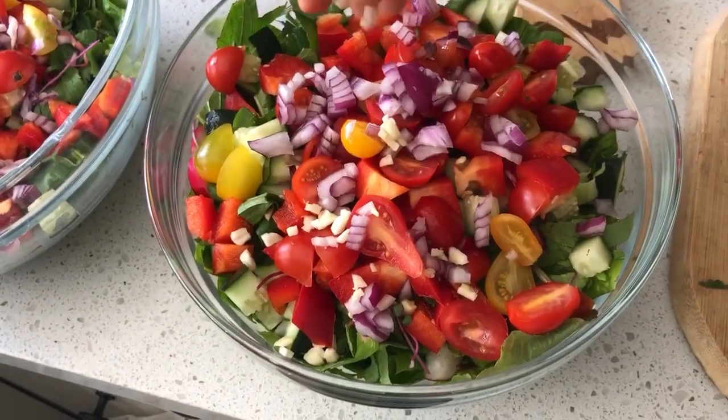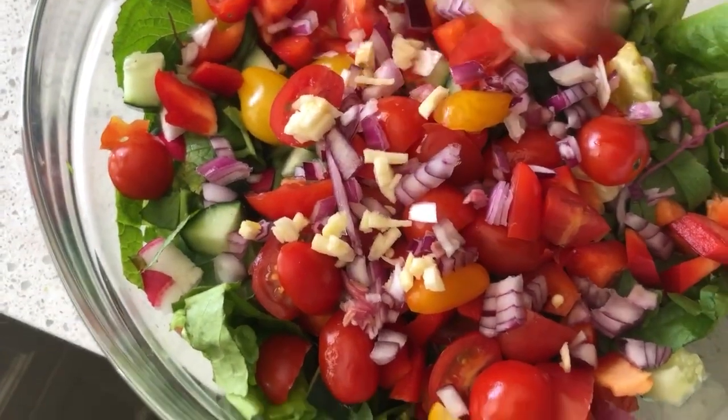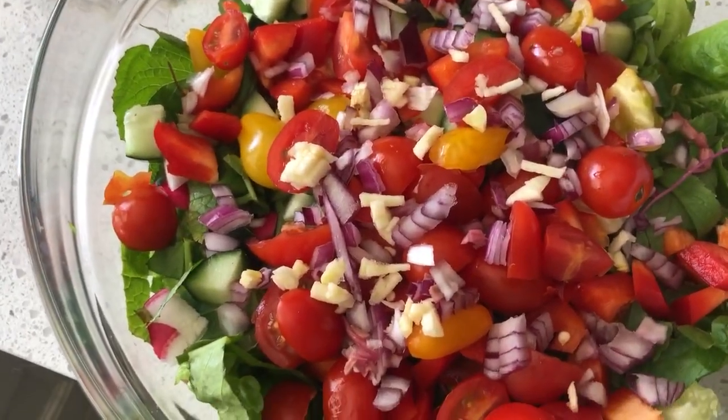We also do one clove of raw garlic. When we have salad for lunch, I'll chop up at least one garlic clove each onto our salads. If we do a smoothie, I'll try to incorporate it into dinner. Raw garlic is so powerful — it's more powerful than an antibiotic and can do ten times the work of an antibiotic. It's antiviral as well, not just antibacterial.